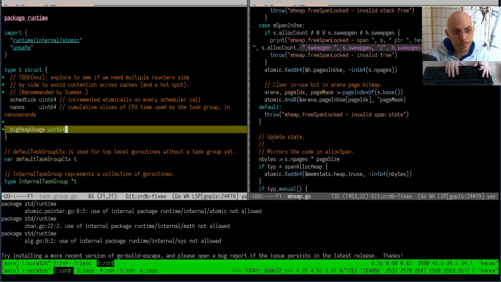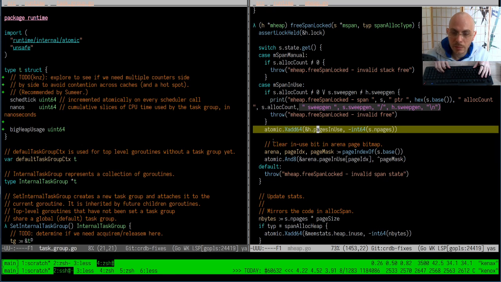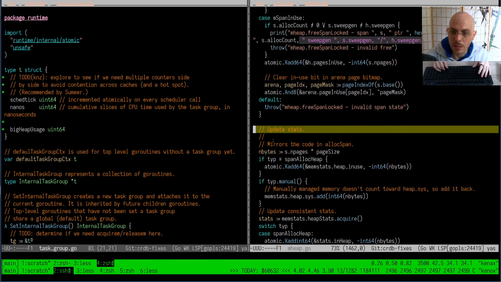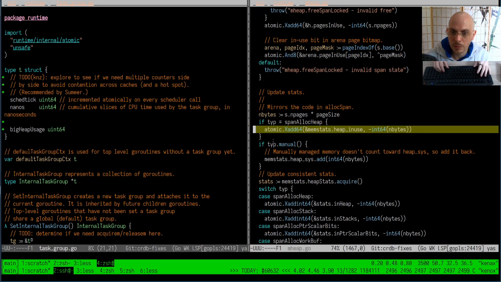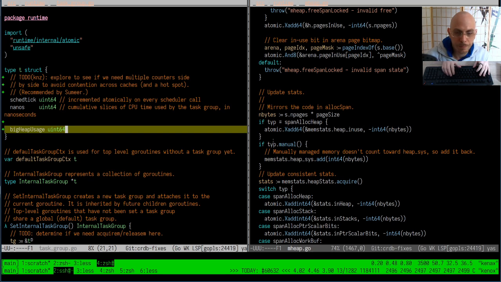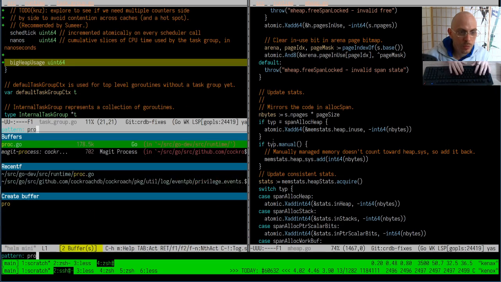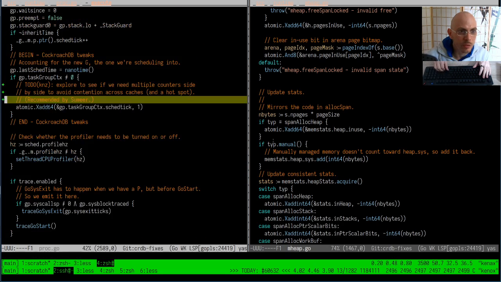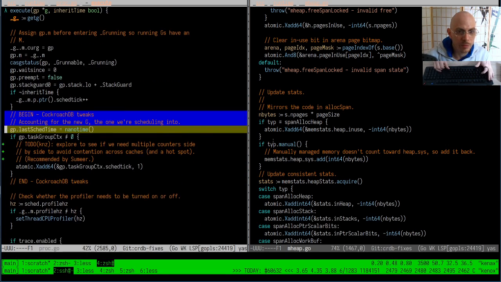All right. And there will be a pointer inside, say, the stats update here. So what did we annotate? How did we annotate the changes here? So begin cockroach labs tweaks.